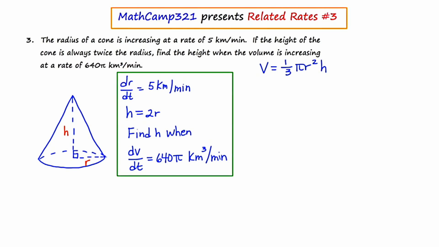Now the radius is also changing because they tell me that in the first statement. The radius of a cone is increasing at a rate of blah blah blah. What it says though about the height is that the height is always twice the radius. So that's fixed. It's always twice the radius. Now if something is fixed like that, I can plug that in in the beginning before I take the derivative.